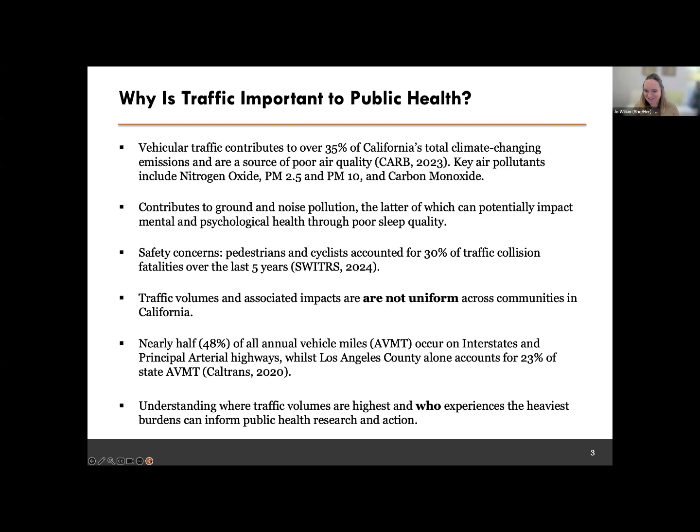And a very interesting statistic is that LA County alone accounts for 23% of state AVMT, or annual vehicle miles traveled, each year. So where these traffic volumes are and where they're highest and who experiences the heaviest burdens, it's really important to know, because it can inform both public health research and public health actions as well.